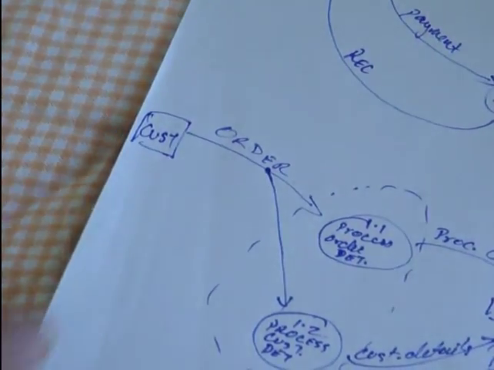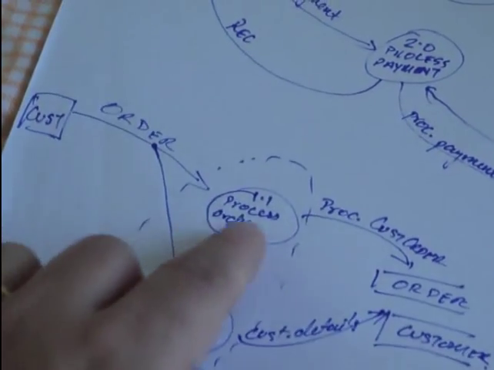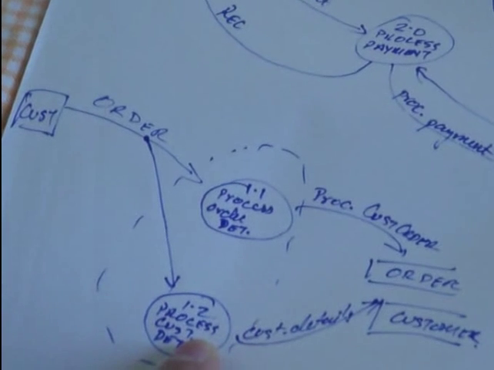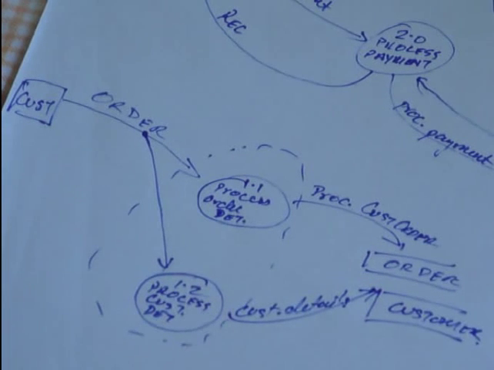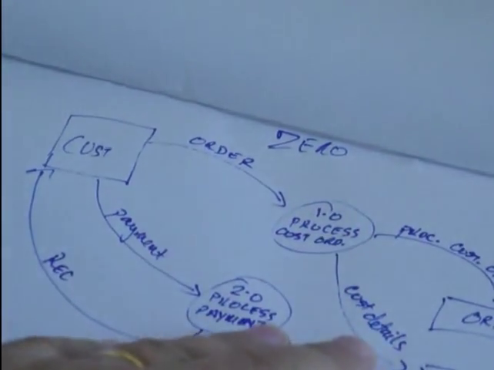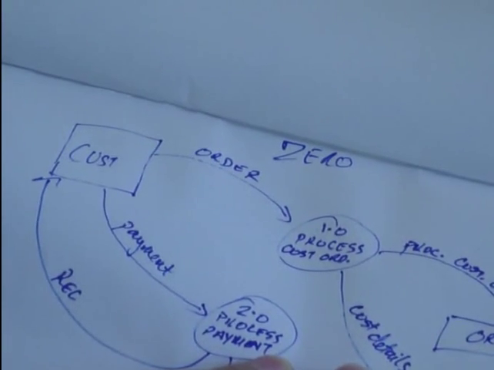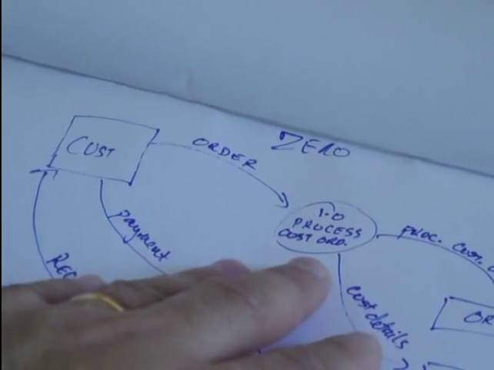Okay. So be on the lookout for these things, that the child diagrams, by the way, they have to draw the child for process 2 and process 3. So keep a lookout that the data flows match the data flows at the 0 diagram level. Sometimes they might break them, but they'll have to write assumptions, why they broke it and how they broke it. So keep an eye on the data flows.